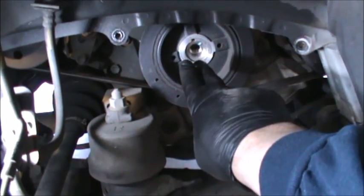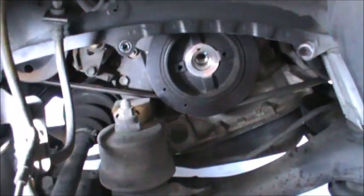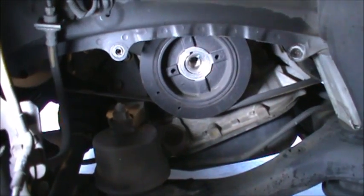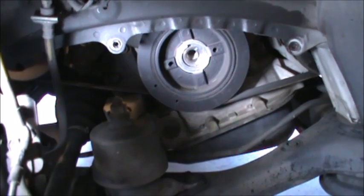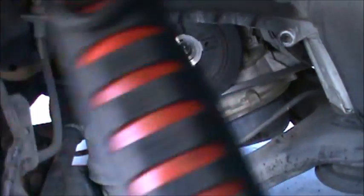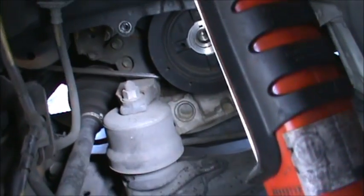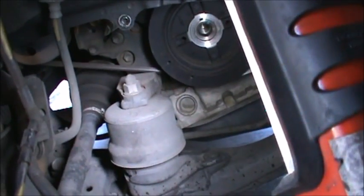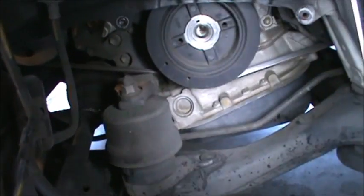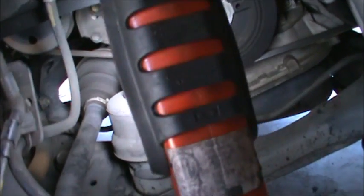The reason I want to do that first is because if we can't get that off first, I have special tools to do it and everything, but if we can't get that off, you're not doing the timing belt because it's behind that. So now we're going to start working up above, start taking off some of the mounts and everything. You see the engine supporter right here with this mount, so we're not really going to have to support the engine from below like you would have to do on a Honda. And so from here we're just going to start working our way above.